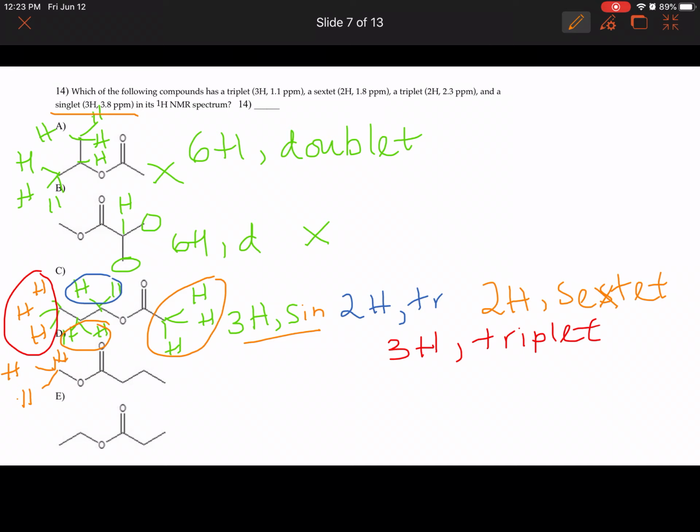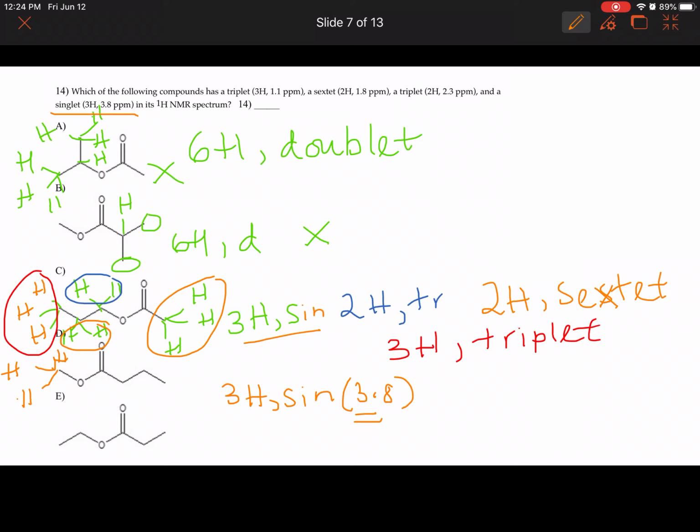Okay? So because of that, you can look at the other molecule, D. There are 3 hydrogens on that terminal carbon that is directly next to the electron withdrawing group oxygen and a carbonyl group. That would increase the chemical shift. So on structure D we also have a 3 hydrogen singlet, but its chemical shift is 3.8, which matches with the chemical shift that it's supposed to be. Whereas in C, the 3 hydrogen singlet is not directly attached to oxygen. So because of that, it looks like our structure is D.